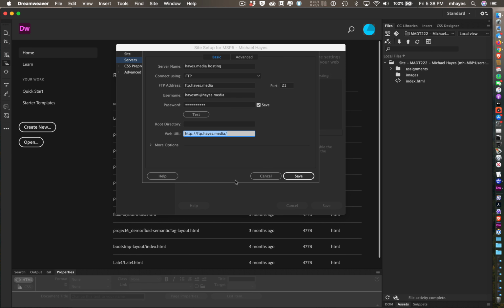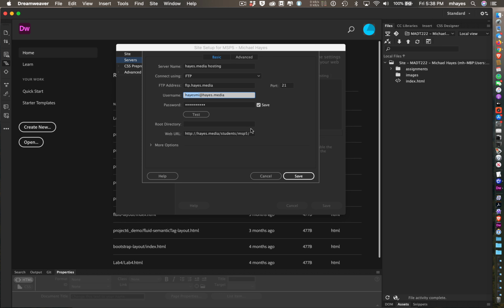Okay, so let's go back here. So it is hays.media/students. Okay, so I've got a folder of students. Now the class is MSP5, another slash, and then here you use your username again. This is the username at the beginning of your email address, or you can look up here at the username.